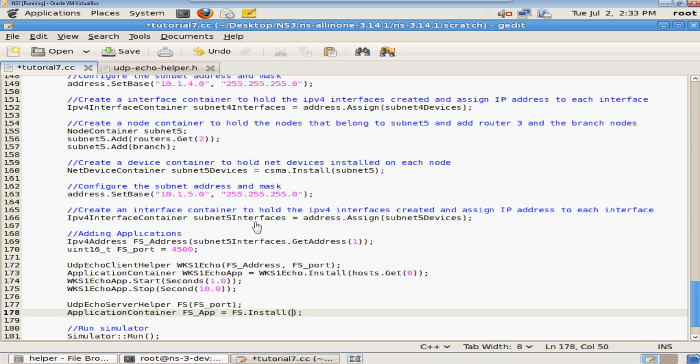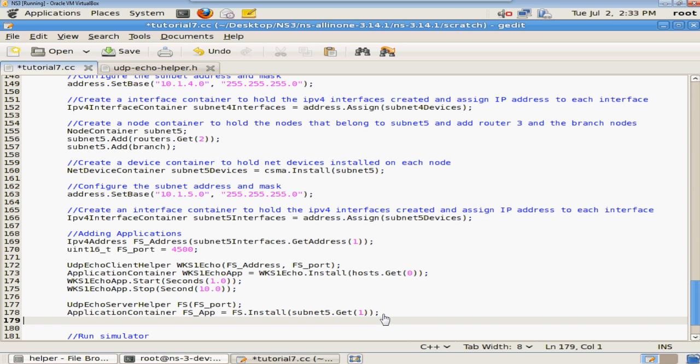If you look at our node container here, we have a node container called subnet 5, which has the nodes in that particular subnet, and we want to get the node that is at an index of 1. So we have just installed the application on the file server.